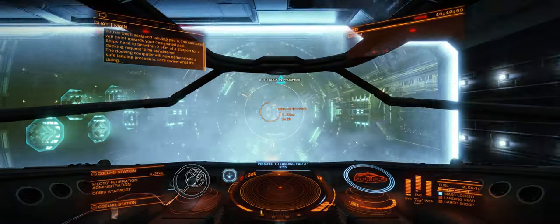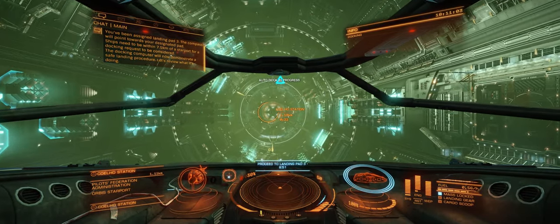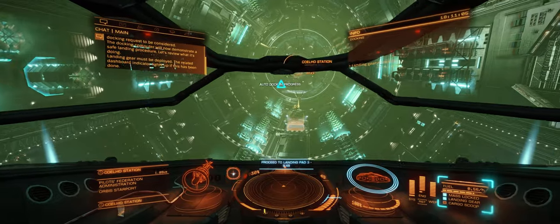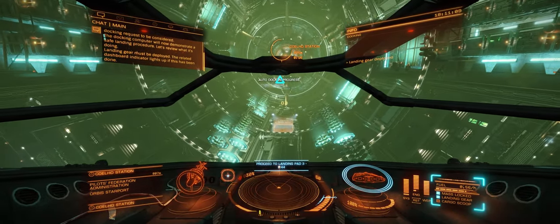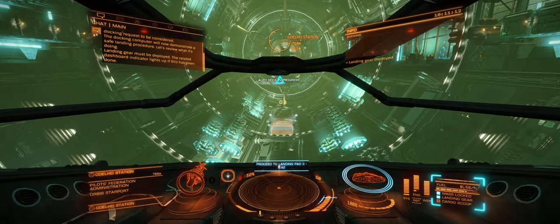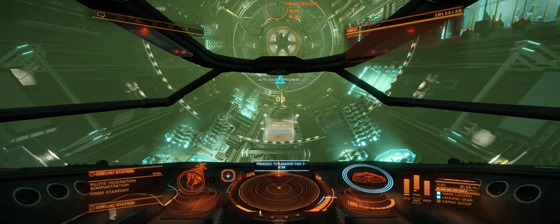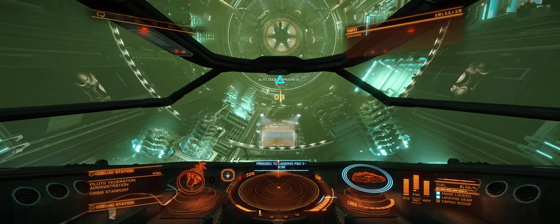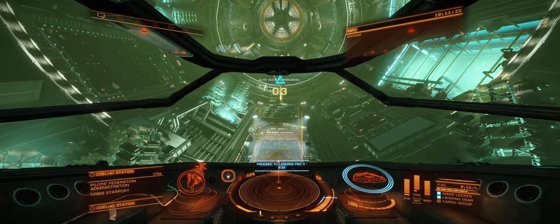Demonstrate a safe landing procedure. Let's review what it's doing. Landing gear must be deployed. The related dashboard indicator lights up if this has been done. Landing gear deployed. We will be forced to respond to aggressive actions. For peace of mind, please stow ship weapons.